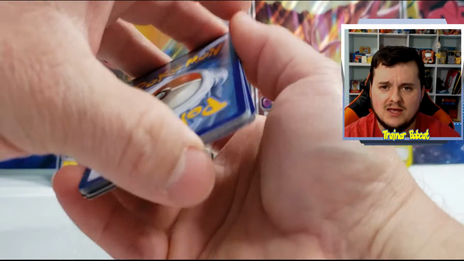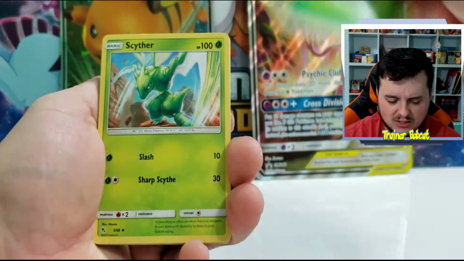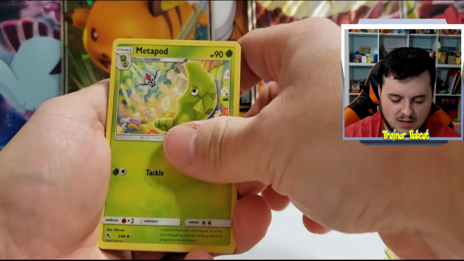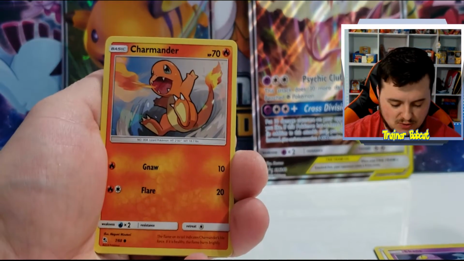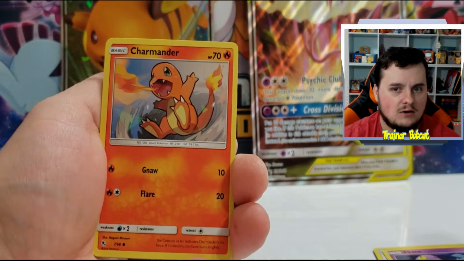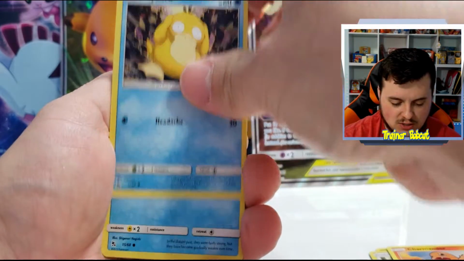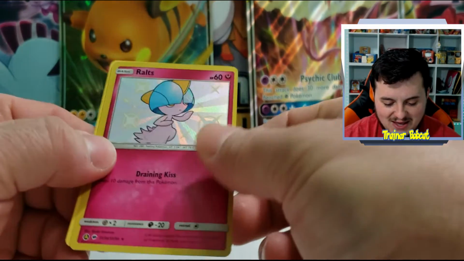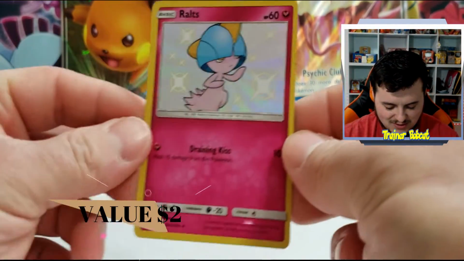1, 2, 3, 4. We're gonna say fighting. Leaf. Ooh, leaf is one I don't say really ever. Another Scyther. Another Charmeleon. Metapod. Eevee. I know it's the same card. Charmander. We got a Charmander. We got a Charmeleon. And we got nothing, but we'll take it. A Ralts shiny. Look at that!